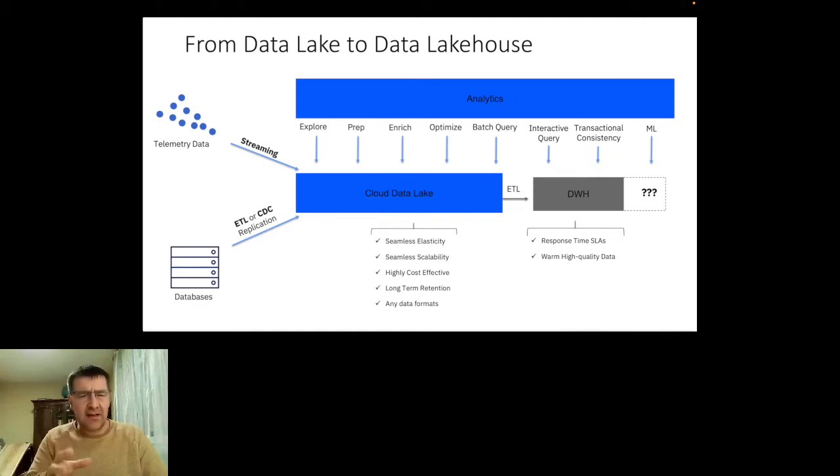You can then analyze it in the data lake itself, but traditionally you often see data warehouses still coming in combination here, where the data lake is limited just to the preparation of the data, and then you ETL it into a data warehouse because it gives you interactive query response time SLAs, and transaction consistencies, and so on. The downside of that is it's complex, multiple systems, and even that combination doesn't serve well other more sophisticated analytic workloads like machine learning, AI, and so on.